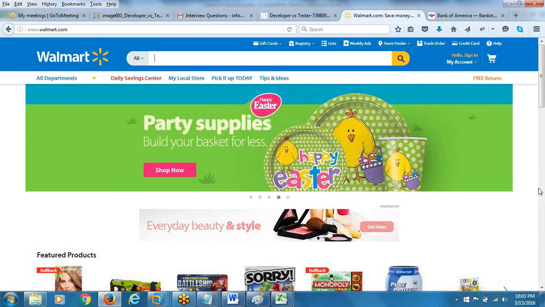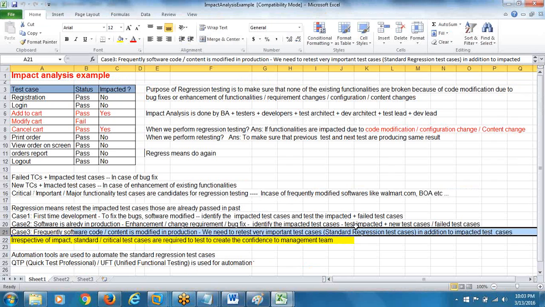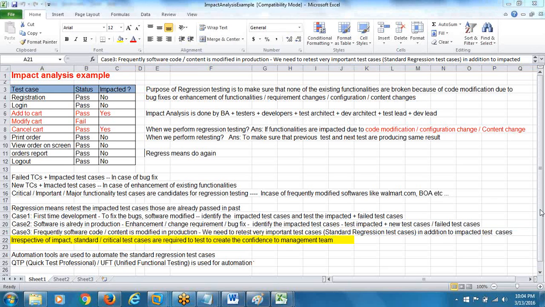Here is one question from Derek. What is the difference between regression and end-to-end? Okay, I will explain what end-to-end means for more than 1 hour in future classes. Definitely this is a very, very good question. End-to-end or system testing is a very interesting one. It's an excellent example. I need 1 hour to explain end-to-end testing. First, today's focus is on regression testing. Let us try to understand regression.